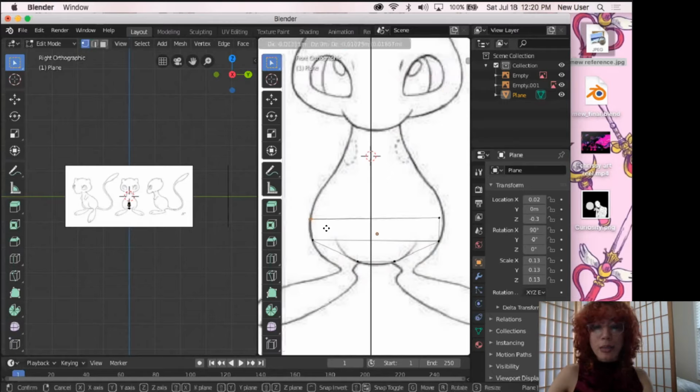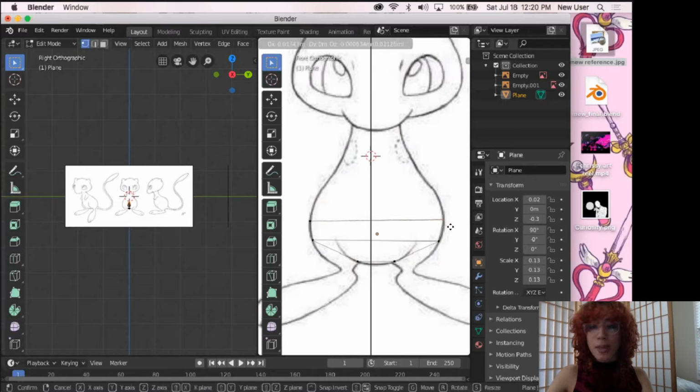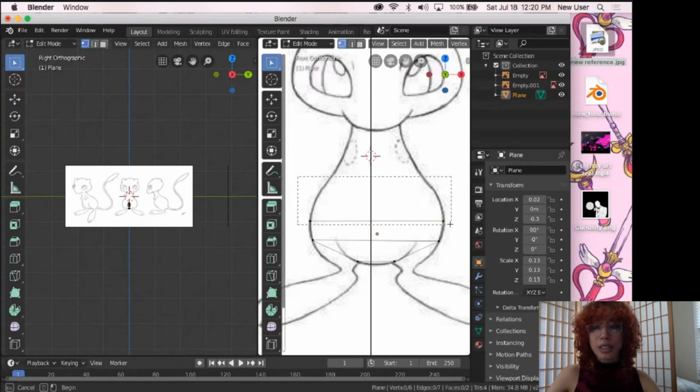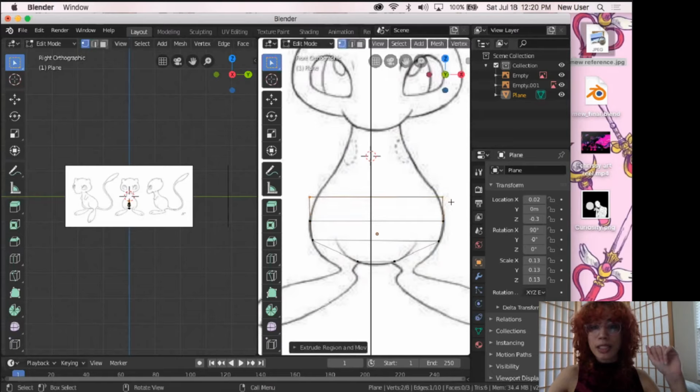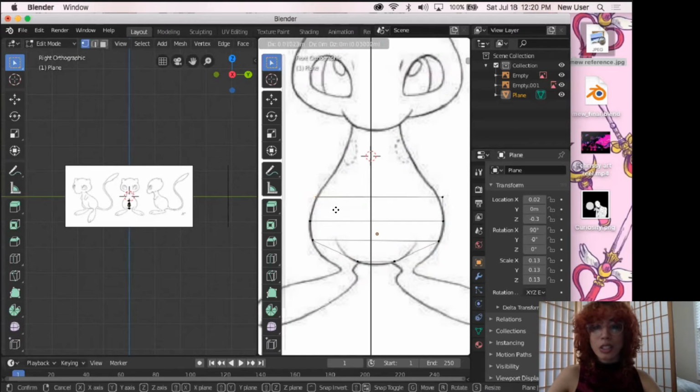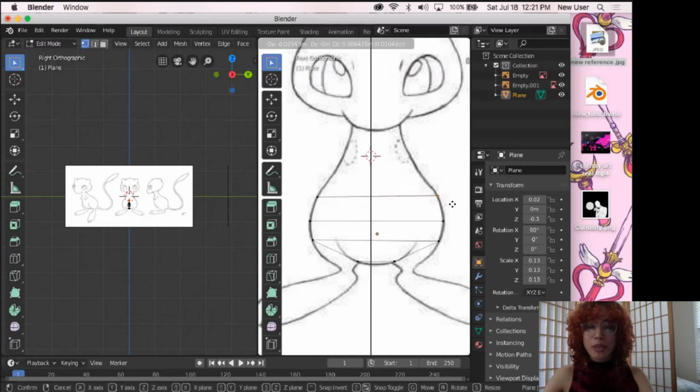I'm going to hit G to grab, and I'm going to move it to align it with Mew's body. And click off. And I'm going to drag over this one, hit G to grab, and move this vertex. And then we're going to do the same thing. So we're just going to hit E to extrude, and we're going to go on up and click off to place it. Click again to make sure you're not holding any vertices. You're going to drag, drop, hit G, and set this one to right about here maybe. And do this again, G to grab, and move.